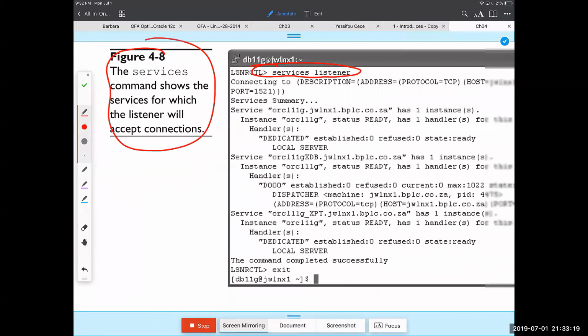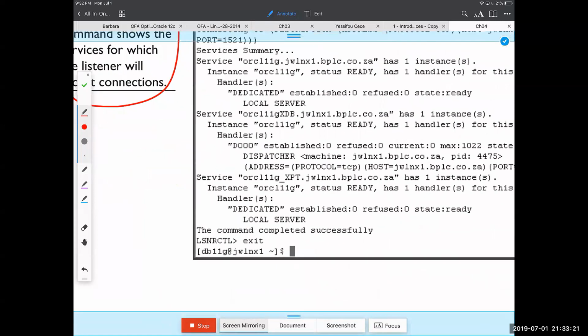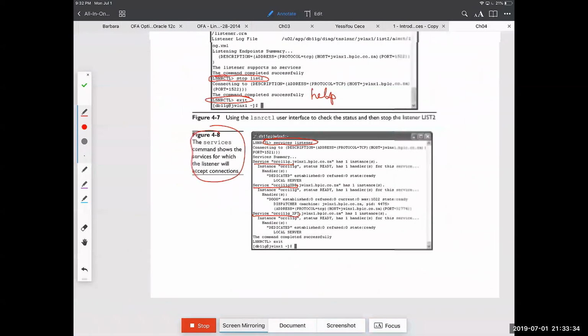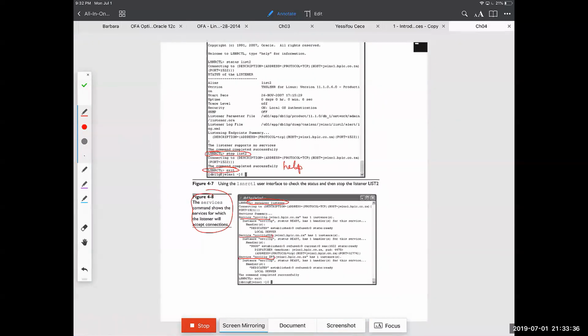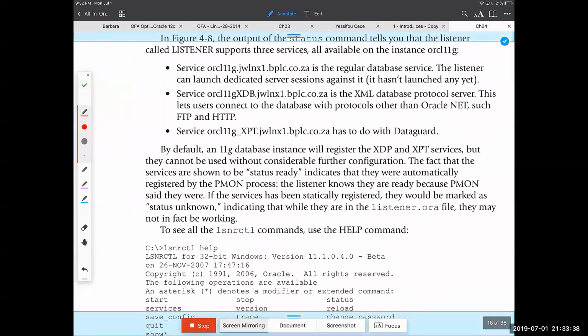It will tell you the services it could accept. In this particular case, it can accept for that particular database, and this one, and that one. It will tell you what databases it is listening for in reality. But who cares? Let's go to the next page.